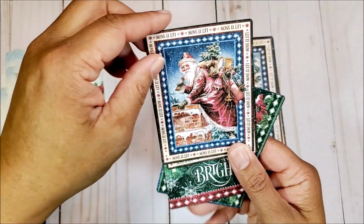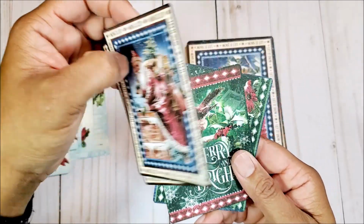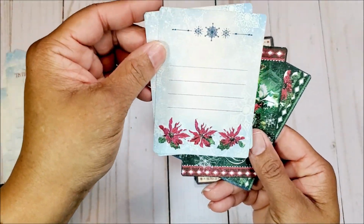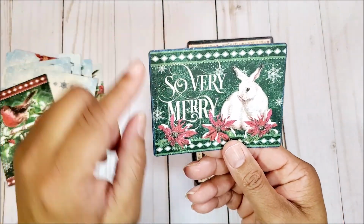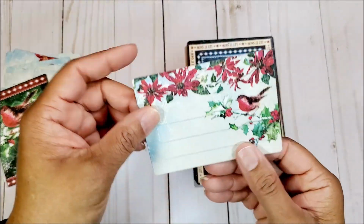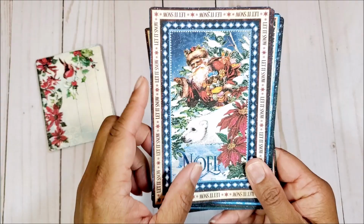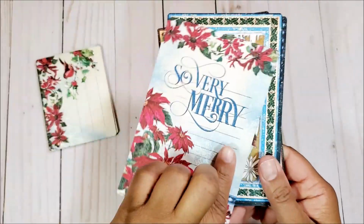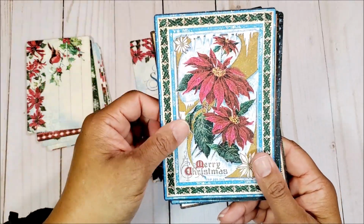"'Tis the season." Santa Claus climbing down the chimney. And this is the back. We have another little bird that says Merry and Bright. And last but not least, you have this little bunny that says So Very Merry. And this is the back. For the 4x6 cards, you have Santa Claus with a little polar bear. This is the back. Another poinsettia.